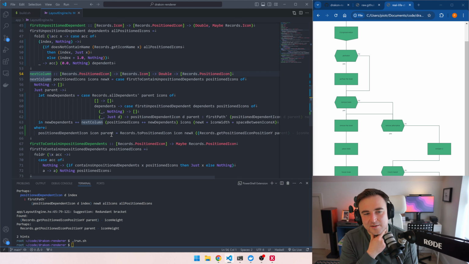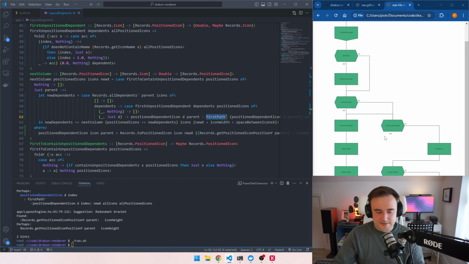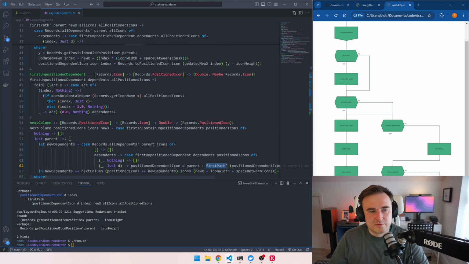And I'll have to think how to call this function, first path prime, recursively, so that the first time it's called, it is not shifting. It's the head first dependent. Because the head first dependent is always going to be positioned correctly. Okay, but at least I feel we're getting somewhere. Okay, so first path, let's go to that function.